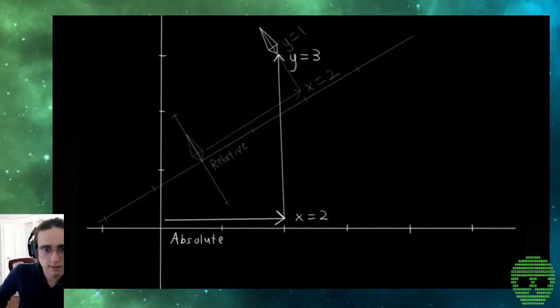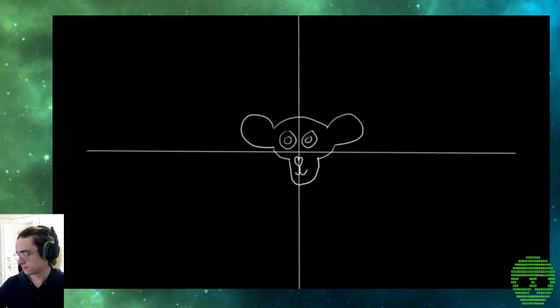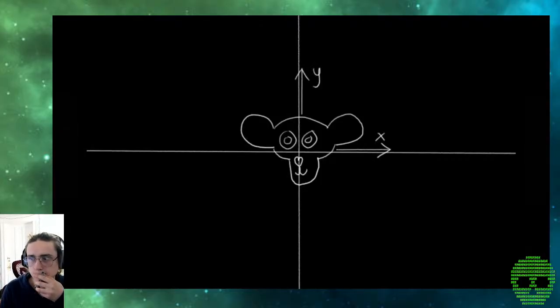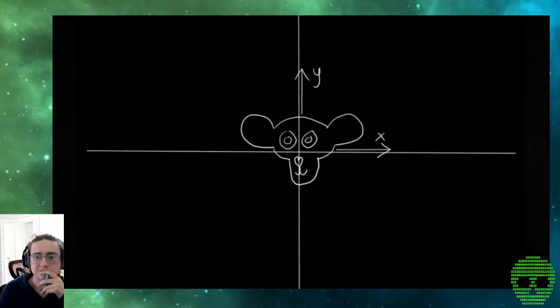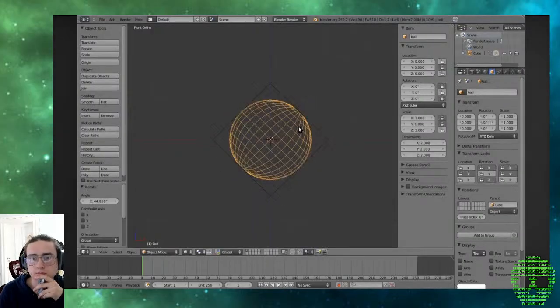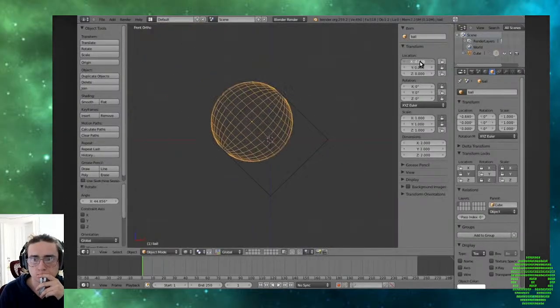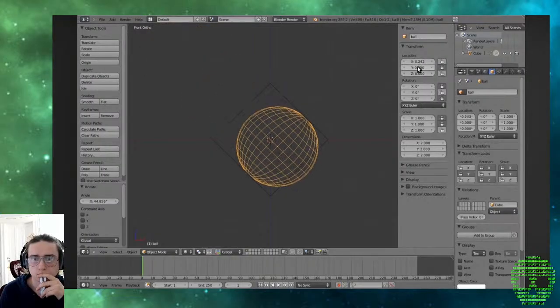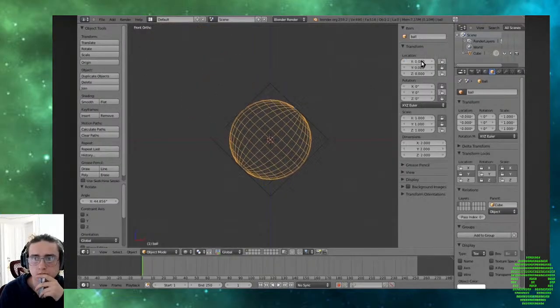But bones are not the only things that can have local spaces. They're just the only thing whose local space we can set directly. By default, an object's local space corresponds exactly to world space. But that can be changed if, for example, you give it a parent. In fact, we exploited that in the bouncy ball rig. Remember that when the parent was rotated, the translation axes of the ball changed with it. We were indirectly changing the local space of the ball via a parent.